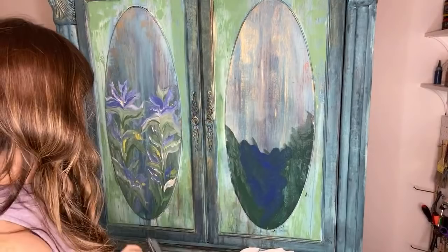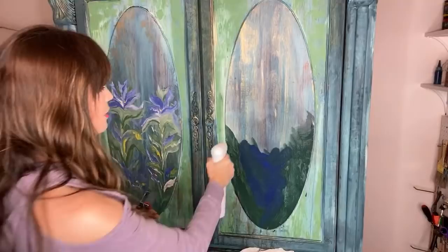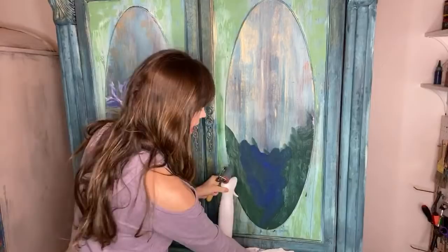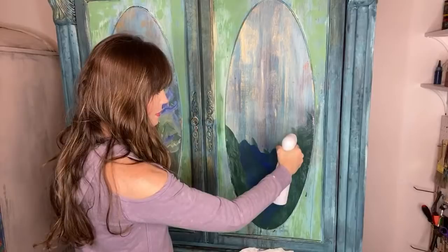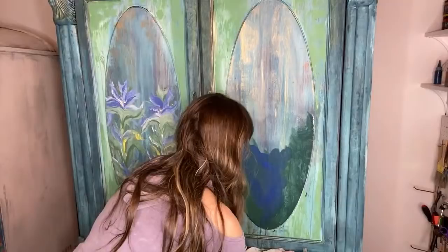Now I'm going to spray this with water. This is exactly what I did over here — it creates a little bit of shadow and darkness at the bottom. I have my paper towel right here because I don't want all of this to drip down onto the piece below, which is finished. Matthew, would you get me more paper towels? I feel like I need a little bit more. Thank you. Catch that there.